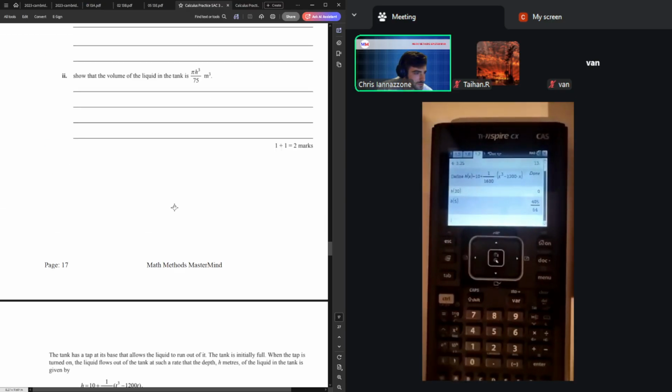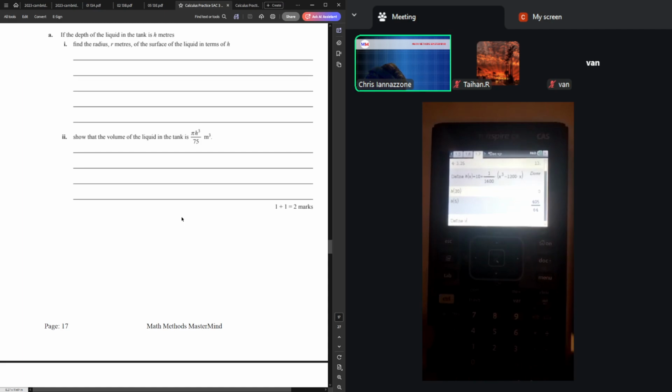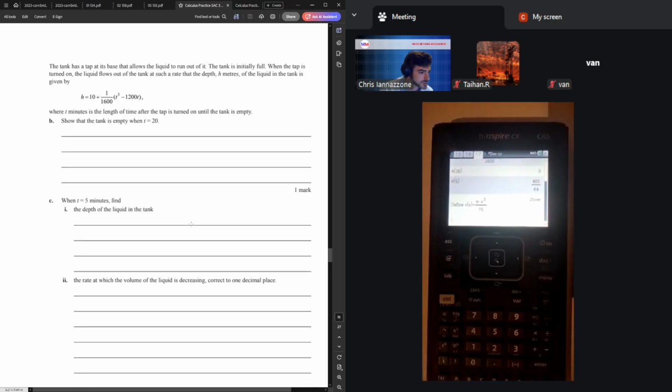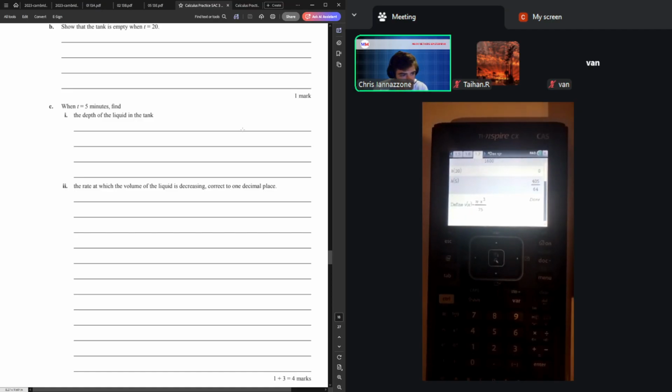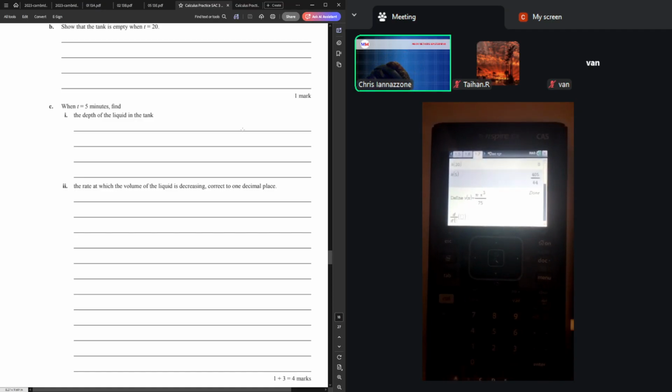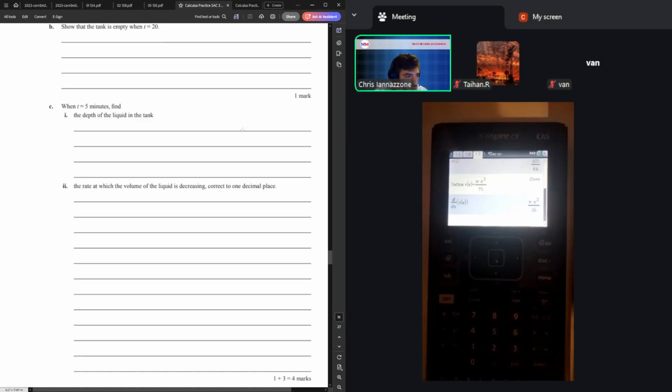But okay, so I didn't actually define the volume one, so let's get that one sorted. We'll go v of x is pi x cubed on 75. But yeah, you were right as far as using derivative for this. Rate at which something is decreasing or increasing, any rates of change are going to be derivative related. So derivative of the volume equation is going to be useful for this, absolutely. Once we have our derivative, what are we doing with it?